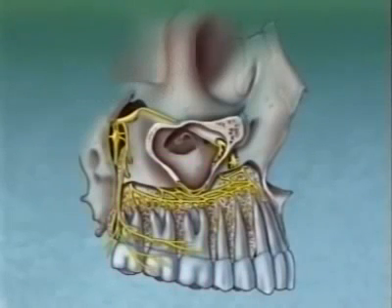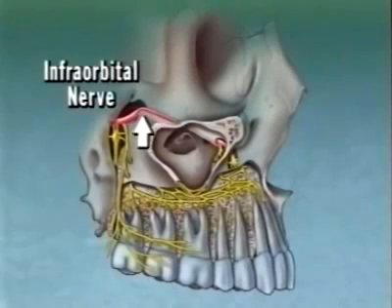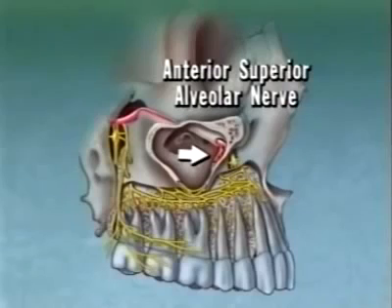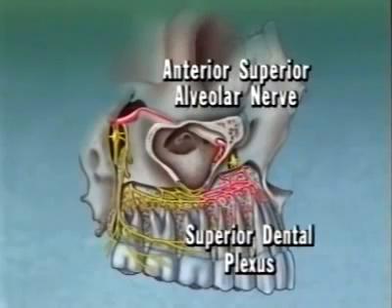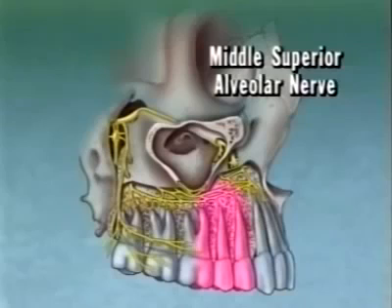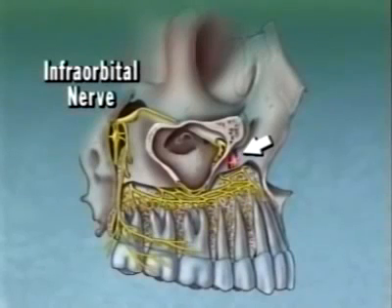The maxillary nerve trunk becomes the infraorbital nerve once it crosses the inferior orbital fissure to travel within the infraorbital groove and canal. During its course, the anterior superior alveolar nerve is given off. After contributing to the superior dental plexus, it provides pulpal innervation to the incisors, canine, and often premolars, their periodontium and facial gingiva, and the anterior portion of the antrum and floor of the nasal cavity. If present, the middle superior alveolar nerve supplies sensation to the premolar region and the mesiobuccal root of the first molar.